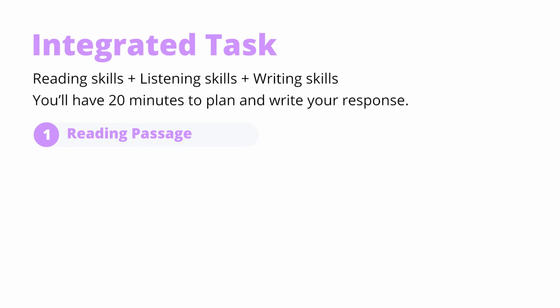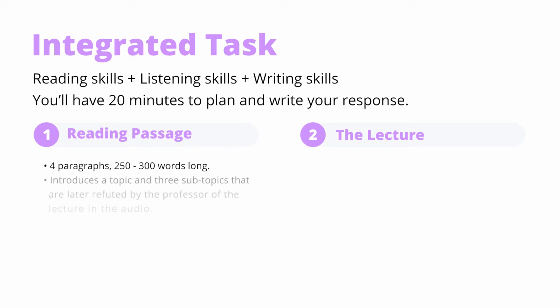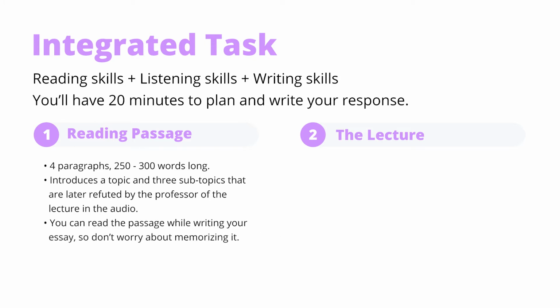First, you'll read a passage about an academic topic for 3 minutes, and then you'll hear a short lecture related to the topic. The lecturer's points will be presented in a parallel manner to the passage's points, so look out for that. The reading passage has 4 paragraphs and is about 250 to 300 words long. It introduces a topic and 3 subtopics that are later refuted by the professor of the lecture in the audio. You can read the passage while writing your essay, so don't worry about memorizing it.